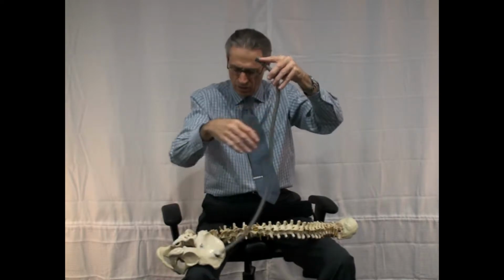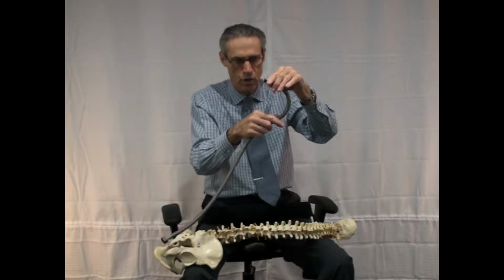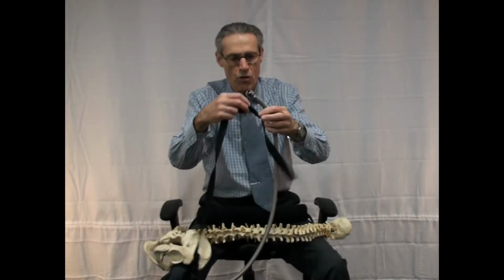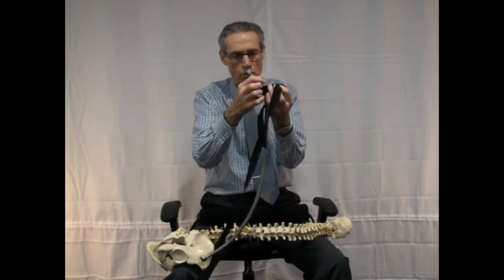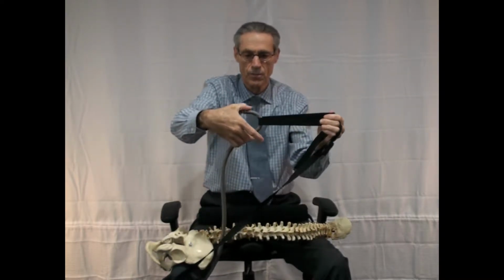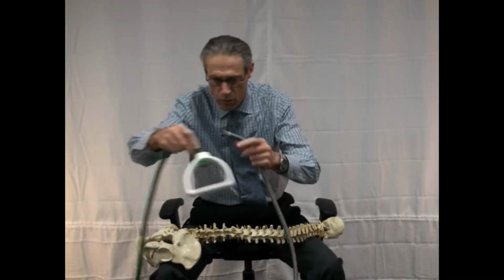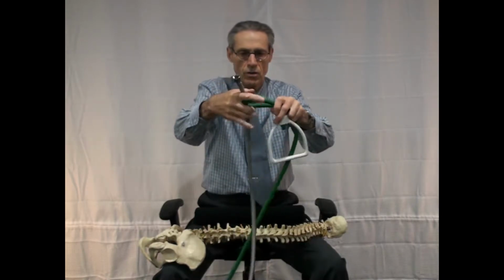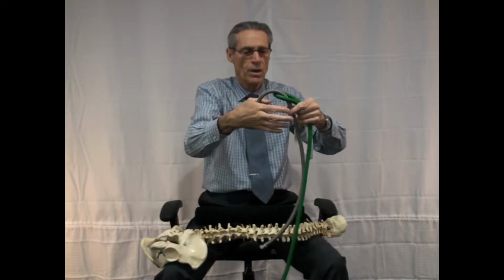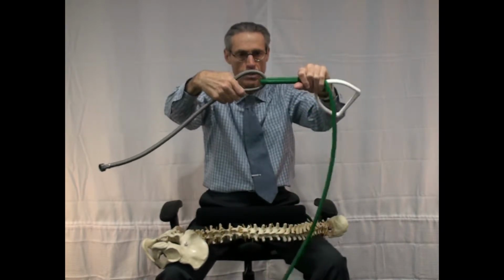So what we're going to do, we see other people in our culture who have tried to develop tools to reestablish the curves. Many of them have used straps like this here, to try to reestablish the curves in the spine, like this. Many of them have used more like bungee cords and stuff like that to try to do it as well, like this. Many people have thought about doing extension motion, bending it very far backward, but I think you can see what the problem is.